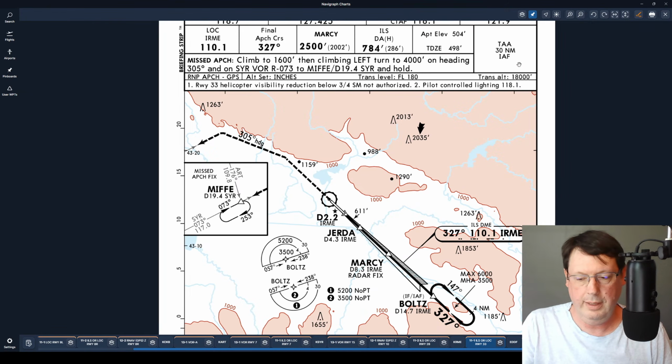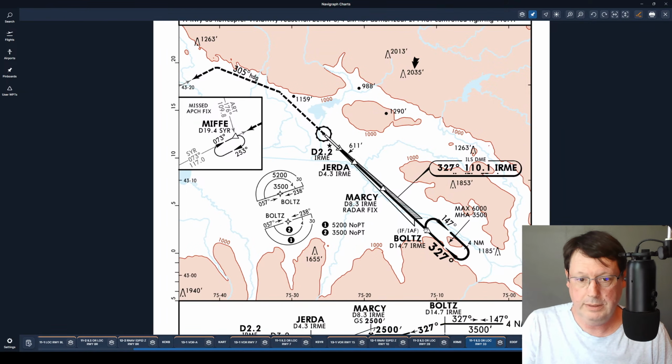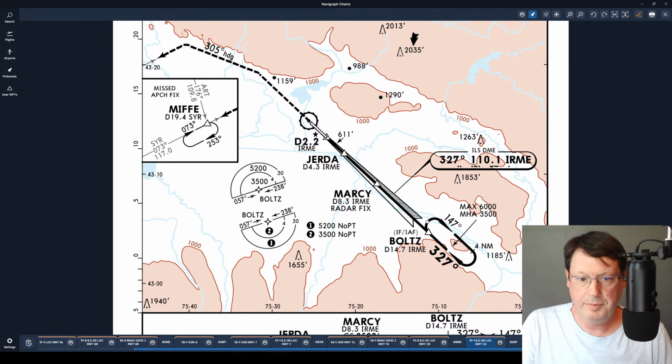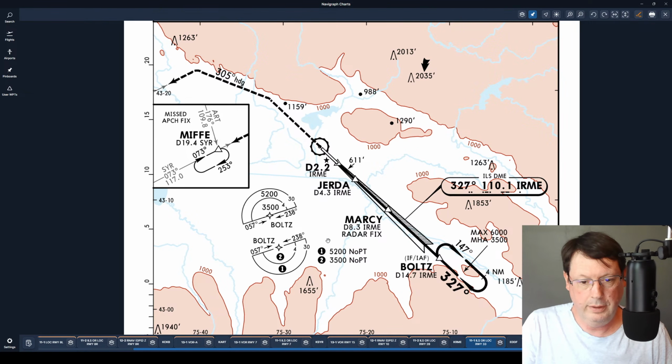But basically, there are several radar facilities that service the area where this airport is, so you're basically always within radar coverage in a terminal arrival area. So it says TAA 30 nautical miles from the initial approach fix, right? The initial approach fix is Bolts. And again, this is your minimum safe altitude information. You can see right down here there's the semicircle at the top, 5,200 feet, 3,500 feet, and some headings. These headings are inbound bearings to the initial approach fix, which is Bolts.